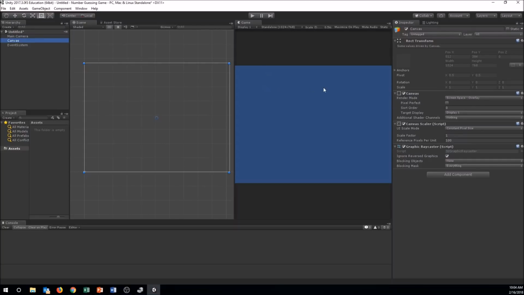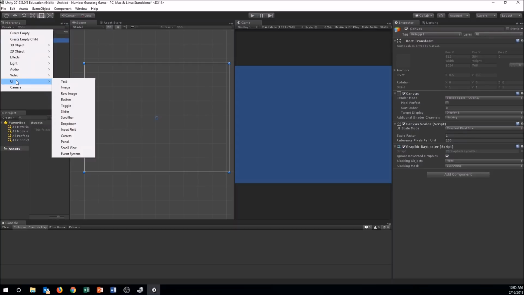Okay, now that we have our canvas, we want to put some text on here. We're going to put some instructions for the name of our game up here. We're going to have a box here that we can send messages to. We can show instructions and feedback from the game, and we're going to need a couple of buttons. Anytime that you need to add a UI element, you can always go to the create button here and go to UI and get what you need.